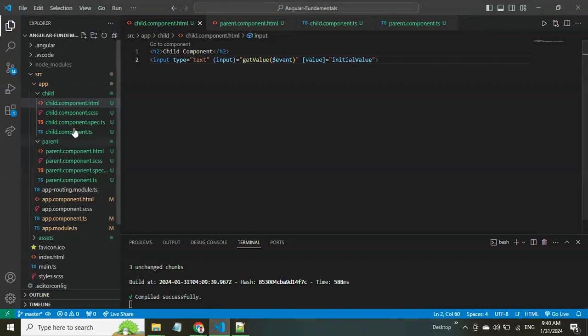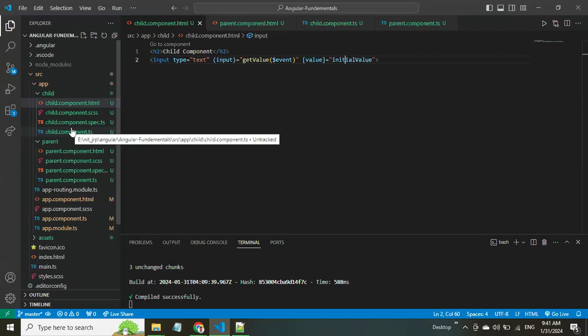So many components. In real time, we do have a lot of components, right? Here we do have only one single component. But if you wanted to pass, let's say there are 10 children, and the 10th child has to pass the information to the second child, what we need to do? We need to pass the data from child 10 to 9, 9 to 8, 8 to 7, 7 to 6, 6 to 5, 5 to 4, 4 to 3, and third child to second child. This is how we pass the data.